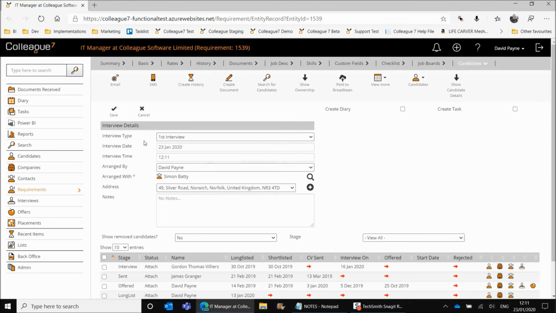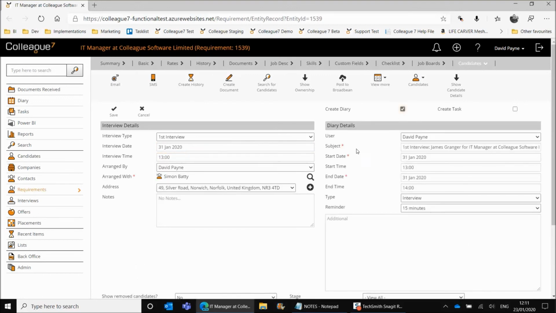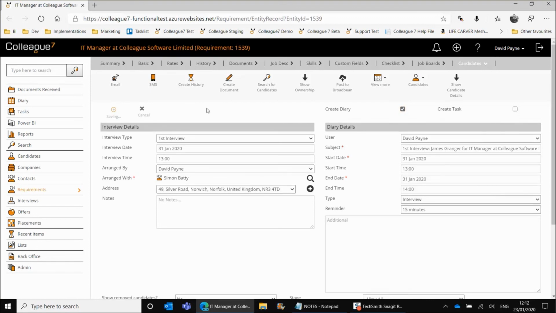And also an update has been made in relation to creating the diary. So when you're running the interview workflow and you're specifying a date, let's say here at this time, when you hit create diary now, what you'll see is that the subject will be the interview type, and it will reference the candidates, the job title, the company. So the actual subject is pre-populated for you. Also the start date, the time, and on the basis of your default settings, it's going to put an end time and end date there as well. So essentially, it's allowing for that single instance of clicking to be pre-populated with all of that interview information, so you can just hit save.